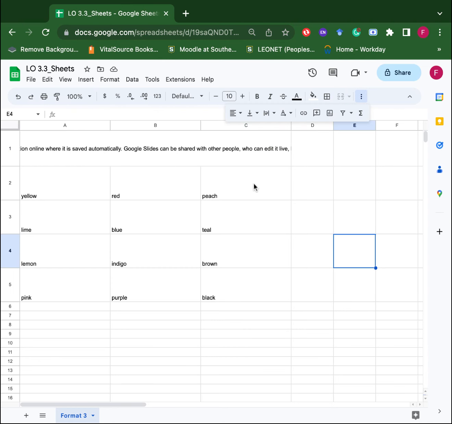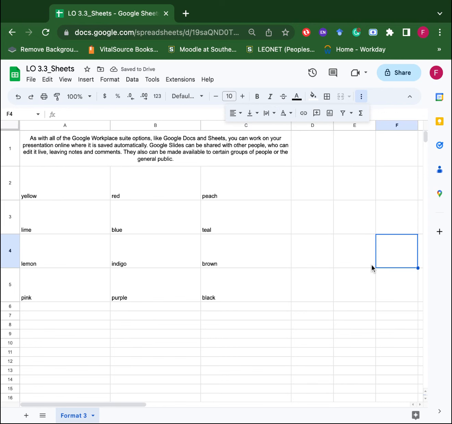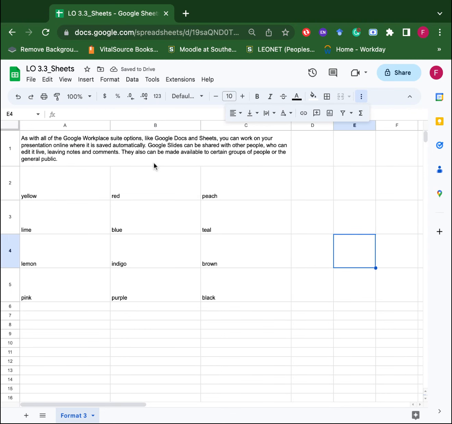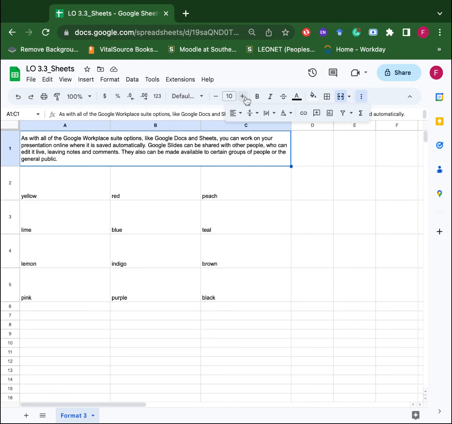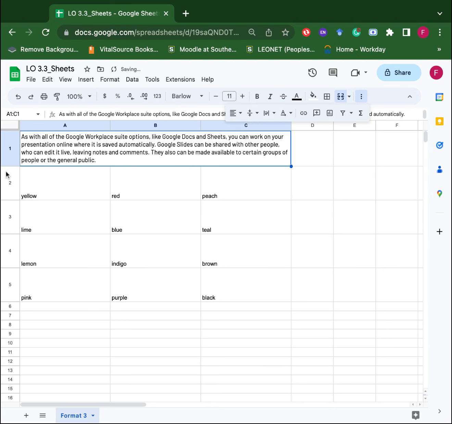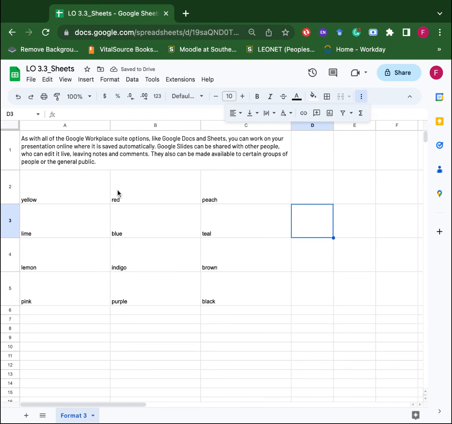And the sentence is a whole lot longer than if you take it out. Now, if I want all the sentences to be in the same place, all I have to do is use the text wrap. So I use text wrap and everything is all fitted into the merged cell, and this way you don't have to go in. It becomes very easy to read. You can change the size just the same way. You can change the style as well. You can do so many things with that.